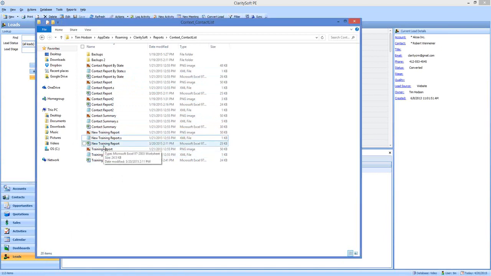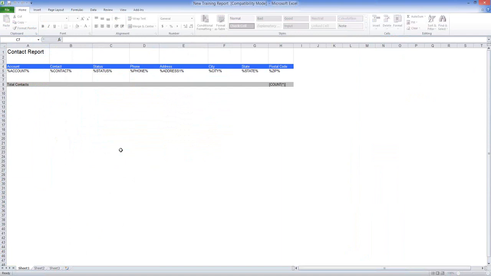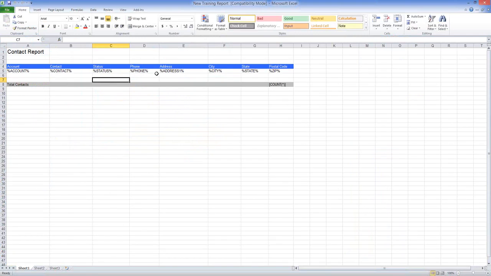And the first place I like to go when I'm editing this is to the Excel report. So I'm going to double click on New Training Report, and this is the template. You can see here that we have each column with kind of like this header, right? We also have these values down below.